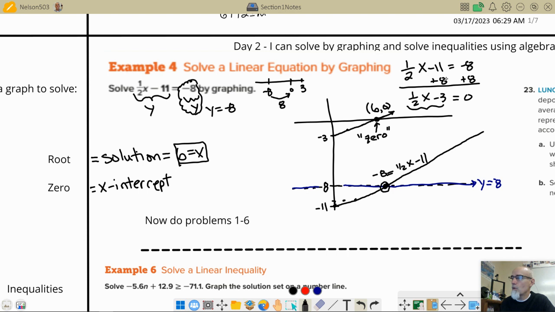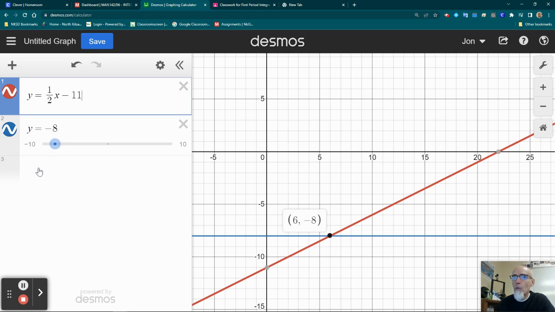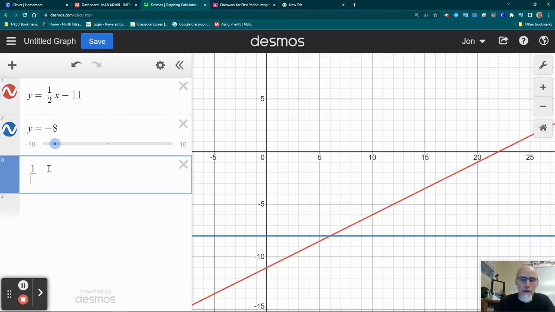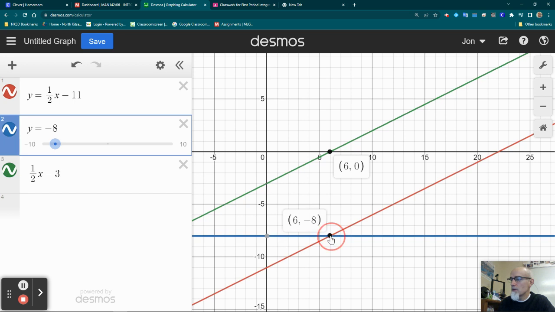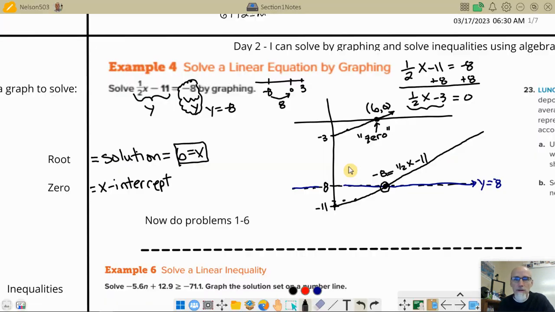So I transformed it. I manipulated it a little bit to make it equal to 0. Now watch this. When I graph 1 half x, oops, I don't want the x down in the denominator, I want it over here. And then I go -3. Do you see how it crosses right here at 6? It's the same as what we had right down here on this graph, right? So the x value is 6. I get the same solution. I get the same answer. I get 6. I hope that makes sense.